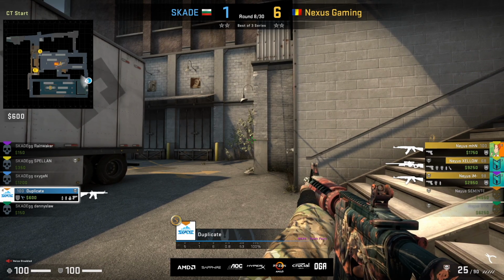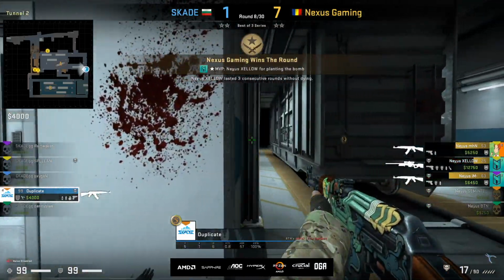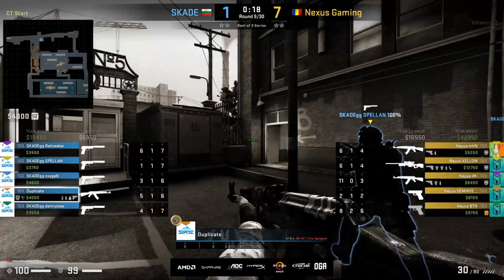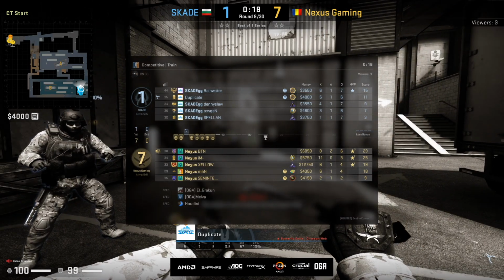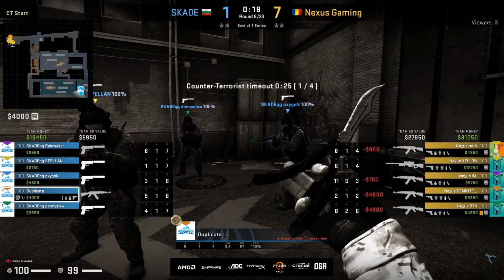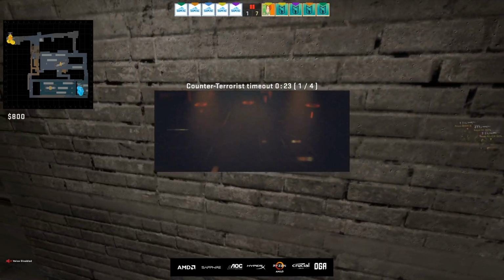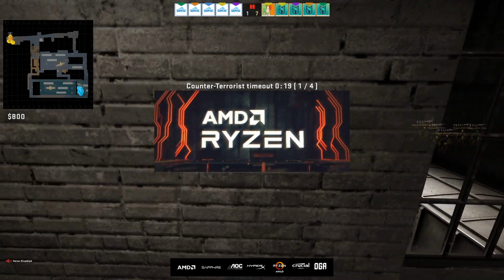Like, yesterday, yeah, they felt very lost and confused in how to do, or what to do here. But they are now feeling very good about themselves, and everything they're pulling out is working fantastically, as SKADE is being outclassed at this very point. 7-1 at the T side of Train. That's probably the only time you're going to see that happen in a long time.